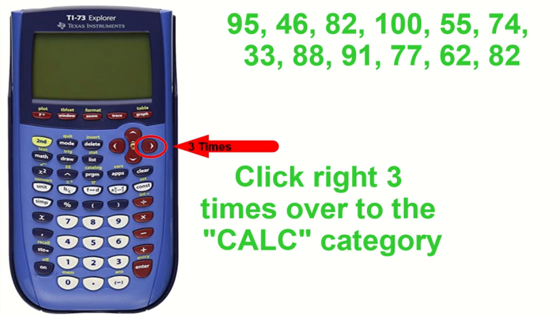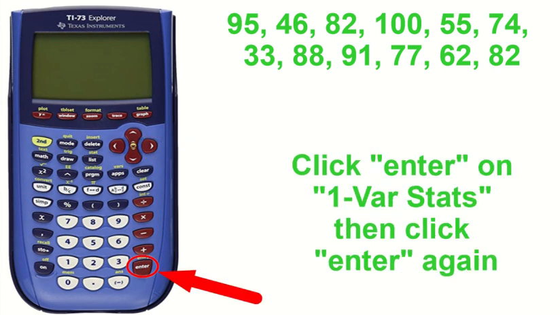Once you're at the Calc category, you want to click Enter on what says 1 var stats. That's 1 variable statistics. And then, once it shows up on your screen, 1 var stats, hit Enter again. And you're going to get a bunch of stuff listed.